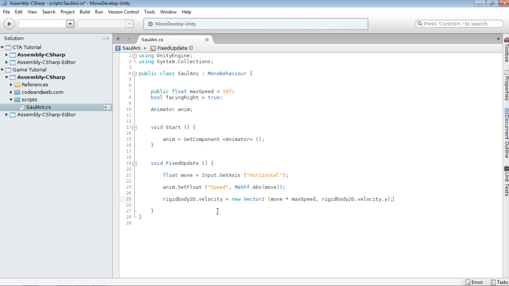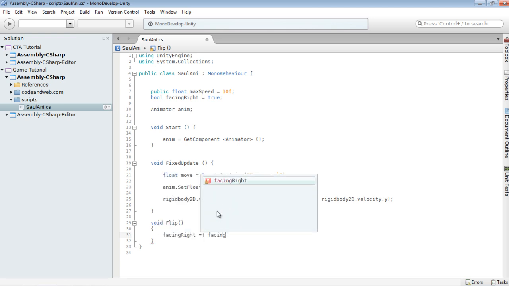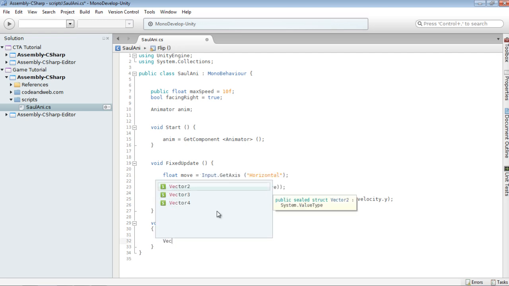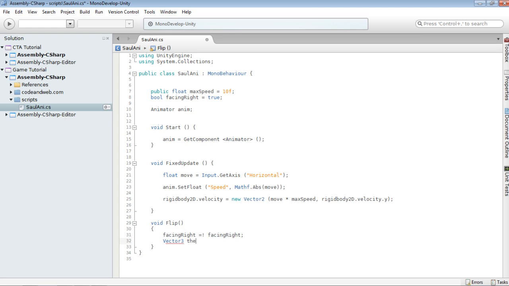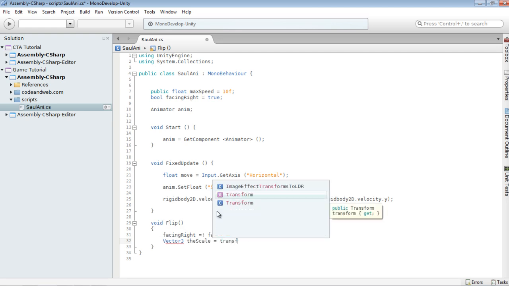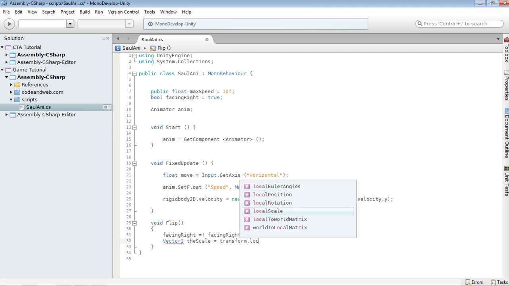Okay, so now we have to create a function called flip. So let's go ahead and create a void flip, and let's open up some curly braces here. And we're going to just say facing right is not equal to facing right, and Vector3 the scale equals transform local scale.